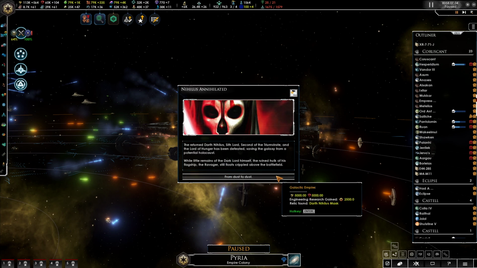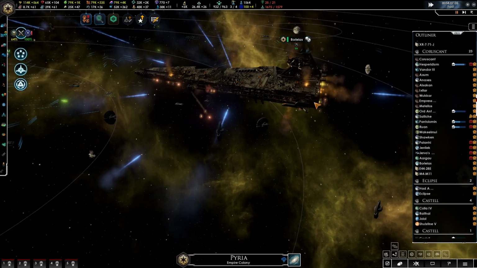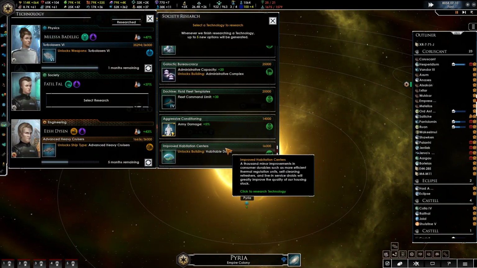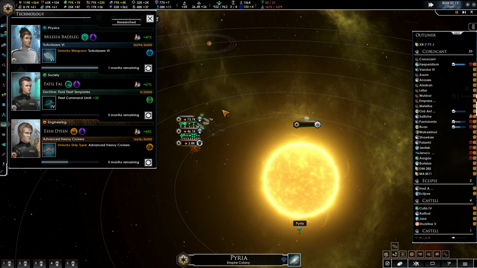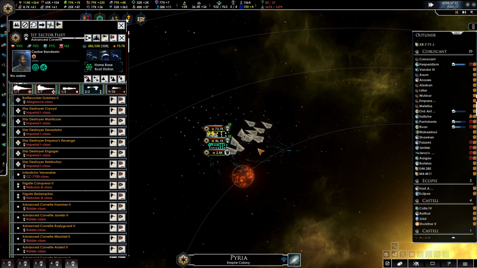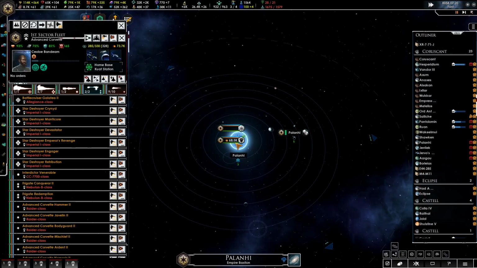So we found the Darth Nihilus mask. Hooray! Alright, so we lost one Star Destroyer there. Let's go repair at Palanhe.